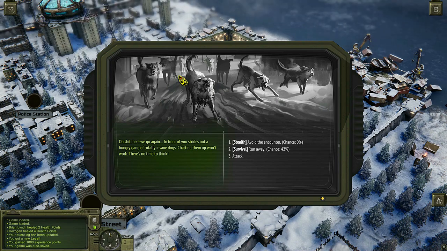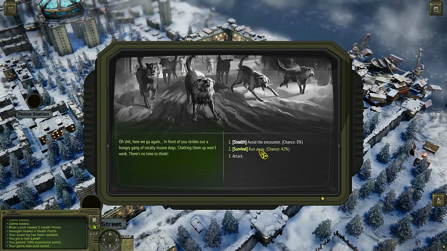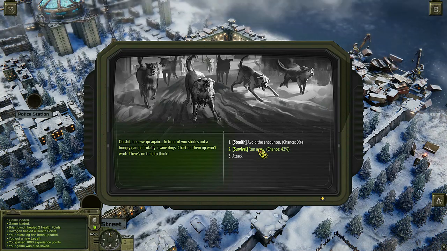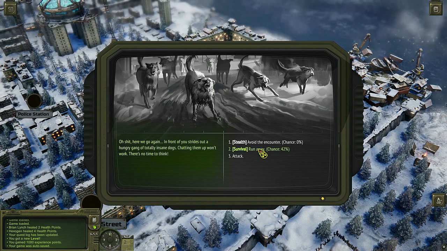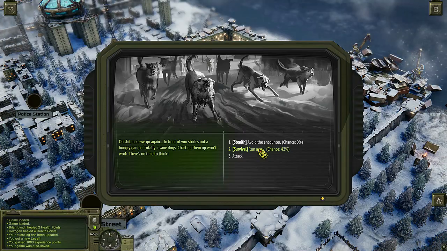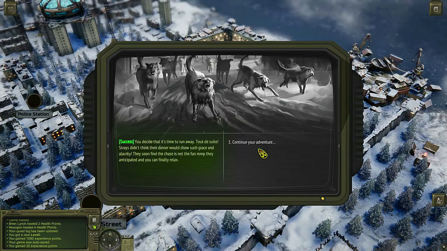And I think in the past game, you didn't have stealth play in these roles. You only had the survival, the persuasion, and that was it. So I do like that stealth is a lot more prominent, not only in these sequences, but also in those interactive cutscenes like the storybook I showed you earlier. So we're going to try our luck here. Okay, so we succeeded.